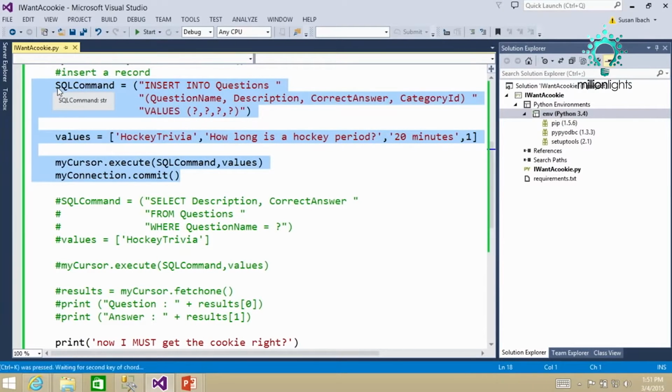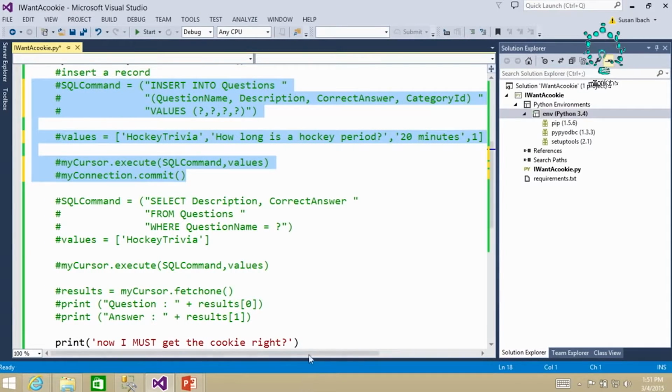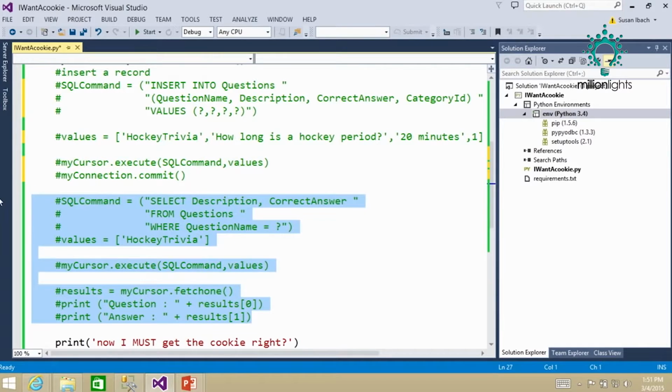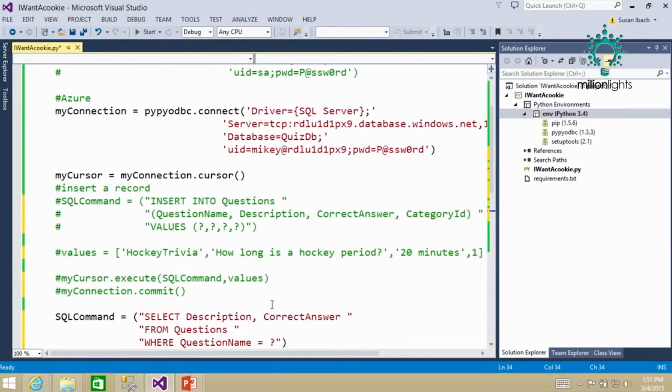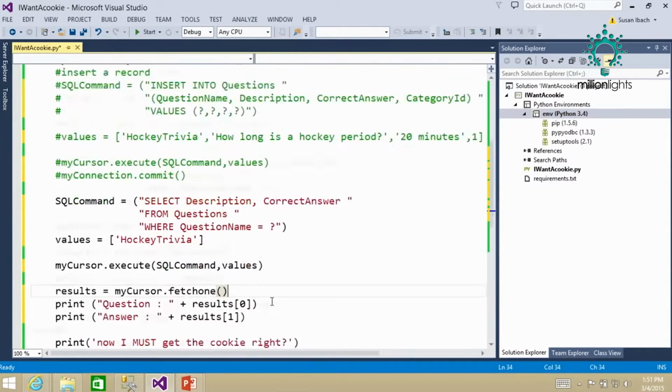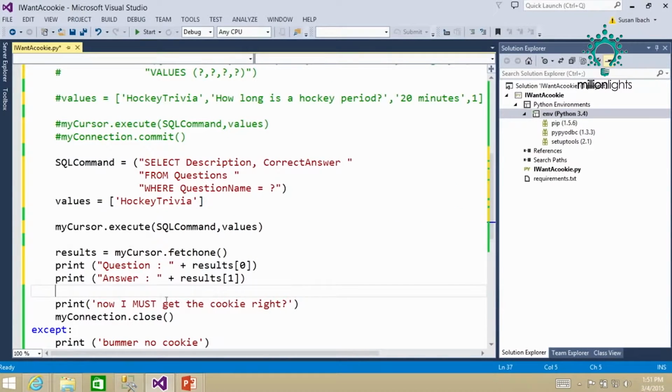So now all I need to do is comment out this code here, which is doing the insert. And one thing to highlight here while she's going in and commenting and uncommenting is that the connection string stayed the same. Again, she's just updating the SQL command that she's going to execute. And obviously, she's going to read a value rather than saving a value. And I'm just going to change it to hand over the cookie. And no one gets hurt.